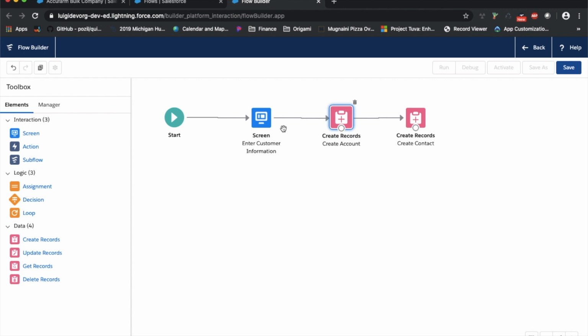Now, I could certainly have the opportunity creation and all the fields I'm going to put on this screen in the first screen, and I could be creating all three records at once. But what I want to highlight here is the ability to start a process, have some data created, and then maybe I need to pause. The user needs to step away, the user needs to do something else, or imagine this having 15 different steps.